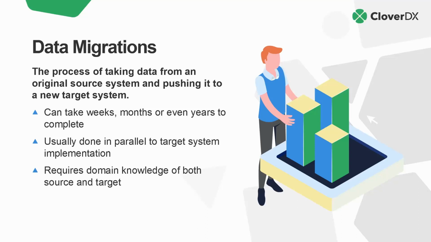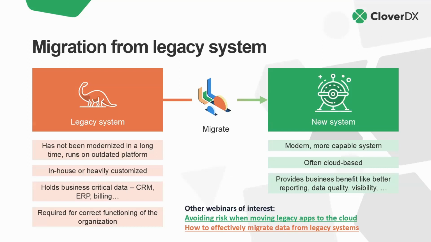But just to set the stage, this is what we're talking about in context. The ability to get something from an old system that's maybe outdated or outrun into something that's a bit more new and useful for you guys. And it usually looks something like this. Think of a legacy system that has not been modernized for a long time, maybe runs on an outdated platform on-prem, usually in-house or heavily customized. We typically see this a lot with custom applications, think early 2000s, trying to get that data out into something that's the new gold standard, right?